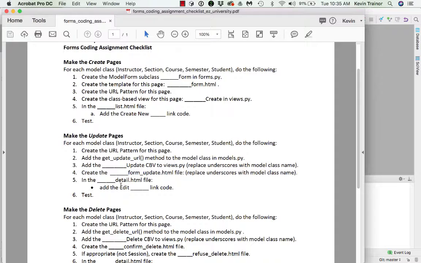For me, I want to make sure that before we decide to update a particular row in a table of the database, that we've properly seen it. So the only place I want to go there from is the detail page, because I want to make sure we've seen all the details and we know we're updating the right one. And we're going to do the same thing for the delete page.